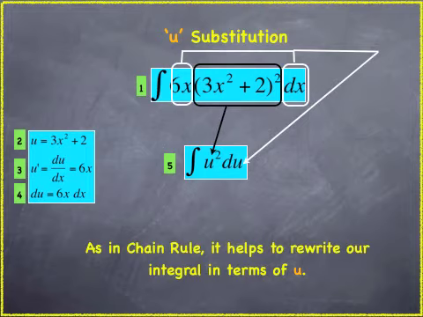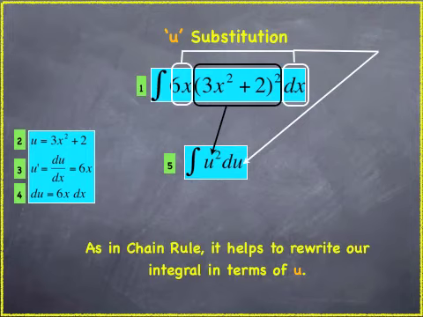Okay, in item 4, we are going to rearrange what we had in item 3 and solve for du. So du in this case is equal to 6x dx. Now let's go back to our problem and let's do the substitution. Okay, so first things first. In item 1, 3x squared plus 2 is our u, and if you notice, that's squared, so that becomes u squared. So in item 5, we start out with the integral of u squared.